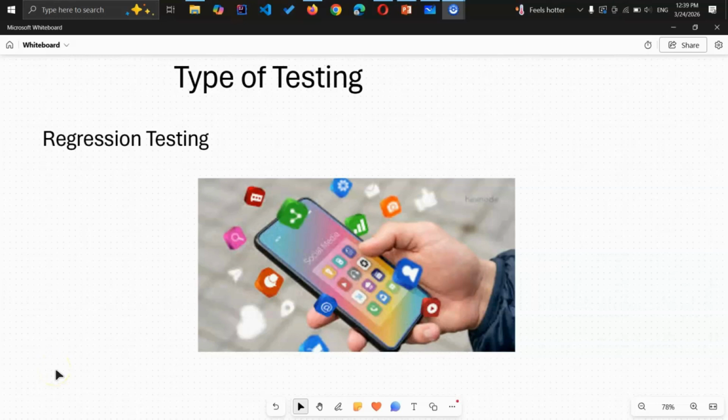What are the purposes of regression testing? It makes sure new changes don't break old features and keeps the system stable and maintains software quality. Why is it important? Prevents new bugs, keeps system reliable, saves time and cost, builds confidence, right?